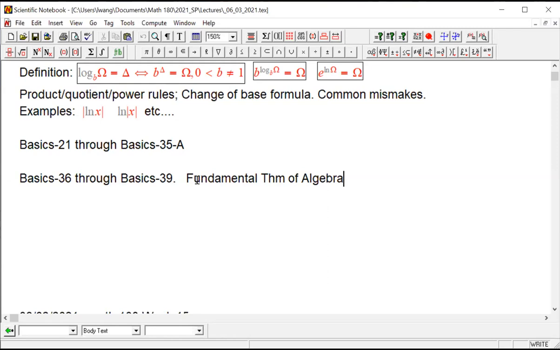And of course, quadratic is a special polynomial, right? Linear is a special polynomial. And all of these theories, you want to understand and know them. That's why I list them there. We didn't spend a whole lot of time there though. We spent some time, but we didn't spend a lot of time like we spent on trig and logarithm. But do review them, okay? All right, so that's basic.